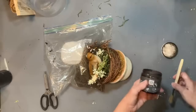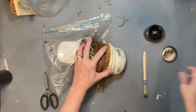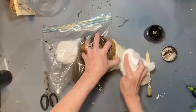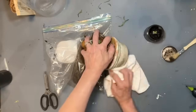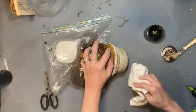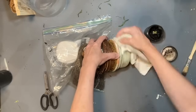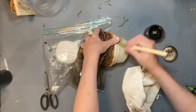We're going to go back to working on this little mossy looking pot. And now that my paint is dry, it's very light compared to what I really want it to be. It still gives a mossy effect, but this is where the dark wax comes in to give it that kind of dirty look, like it's been aged for a long time. So what I'm doing is just putting a little bit on there with a chip brush and then using an old rag to kind of smooth it in to that paint. And it really does help give it that mossy look.